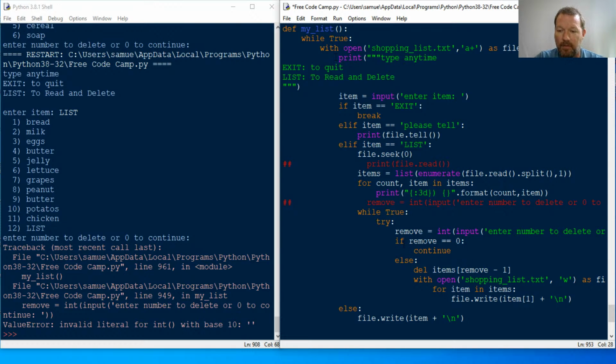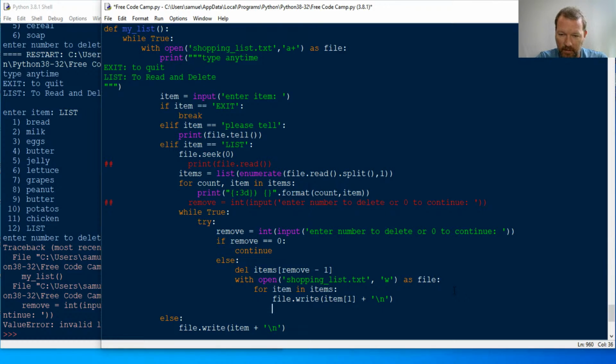Does that make sense? Because you want this loop to give them the error and then send them back up here and have the opportunity. Hey, did you mean to hit 0? Do you still want to delete, or do you want to go on and continue on the list? All right. So let's do this.